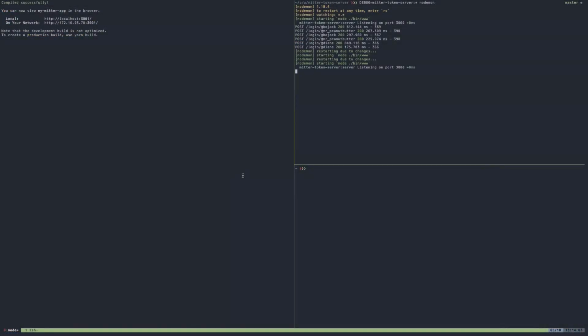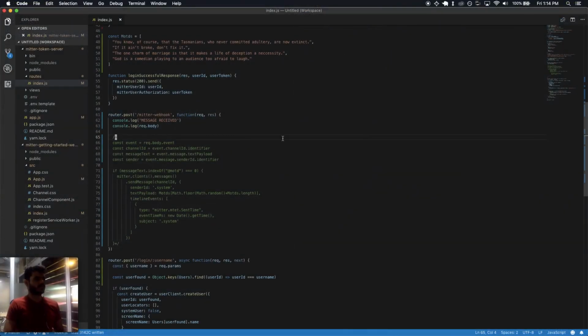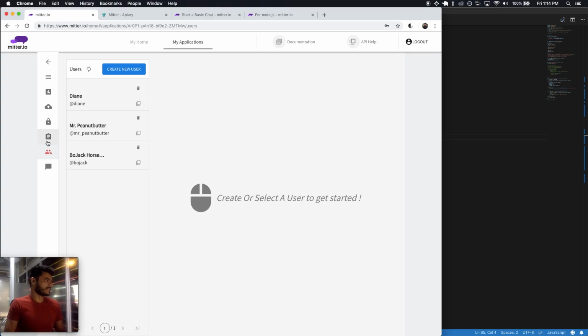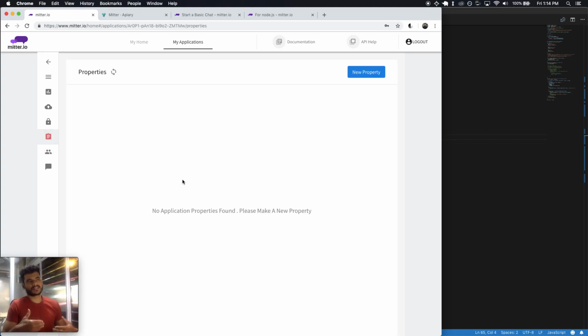It looks like it restarted, but there's no harm in restarting it once more. We'll restart our Meta server, and what we want to do is, every time a message is sent to this application, anywhere in this application, it could be any channel, wherever it is, we want to call our backend.